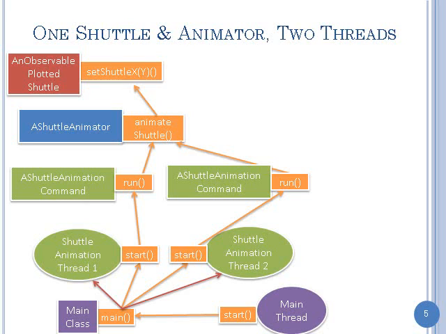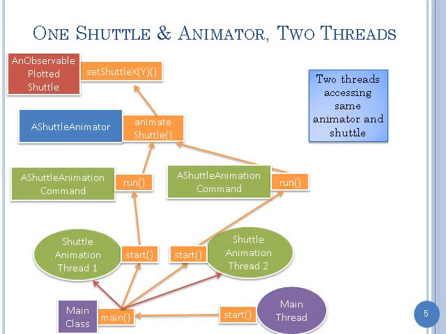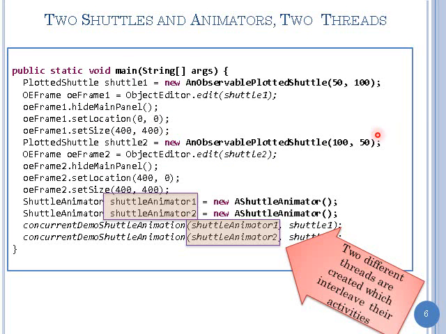It's just going to swap between the positions. It's going to shake, basically. Let's go and see. Two threads accessing the same shuttle. Here's what I do. I create one shuttle. I'm just taking the old code and using only parts of it. And this is what used to happen.